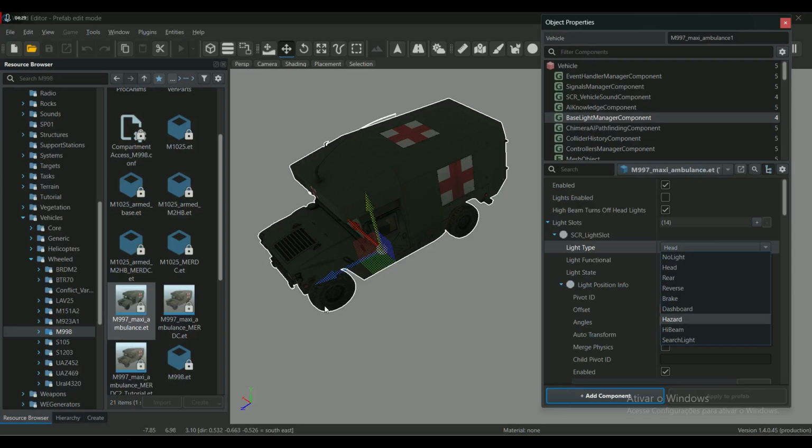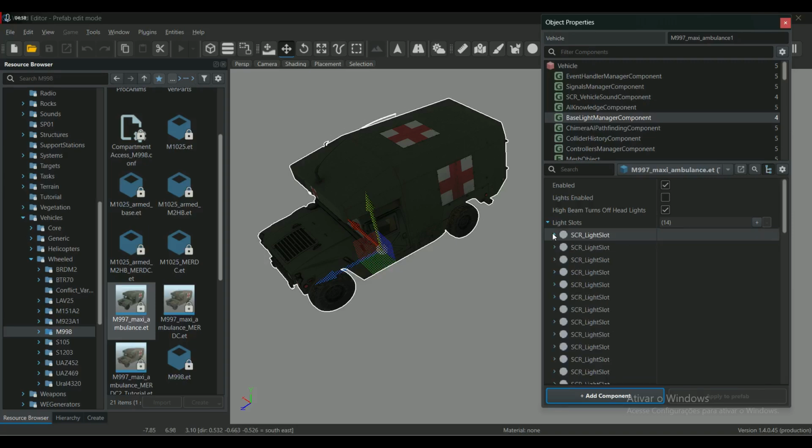Hazard, which is often used as the blinkers. High beam, for the high beam on the headlights, and searchlight, which can be a strong searchlight in any direction. But again, these are just categories. They don't mean the light is used for that, and that's why I chose to show you this ambulance, because we can see especially this stuff in action.